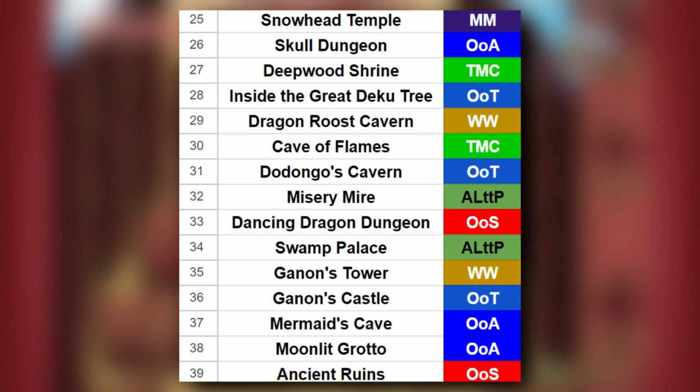type of dungeon where it's just like, okay, now flip this cart and keep going, and now float over this gap of lava. So I ended up placing it right in between those other two fire-themed dungeons, right at number 30. Okay, nice. That's a good spot for it.